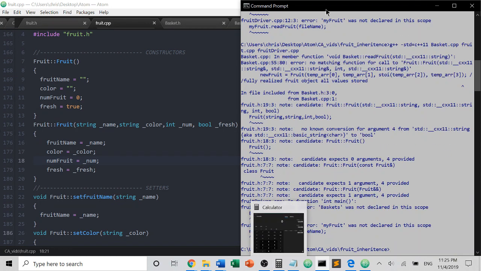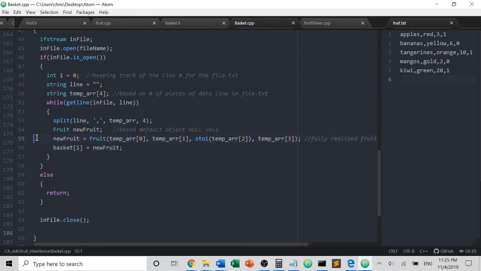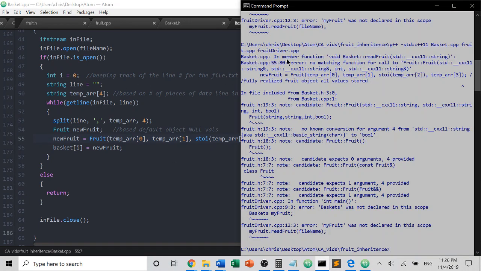Well, it looks like we've got a couple of lesser messages. We kind of cleared it up a little bit. So this says we need something for, it looks like it still has a problem with line 55 from the same file. So are we doing something that we're not supposed to? What else could be causing this error to show up? So it still isn't recognizing our function call. It looks like something is going on here.